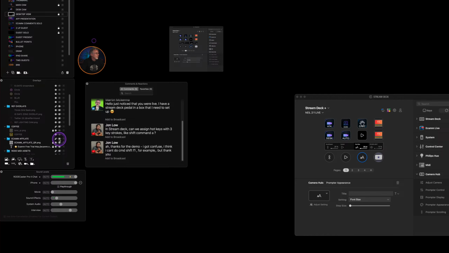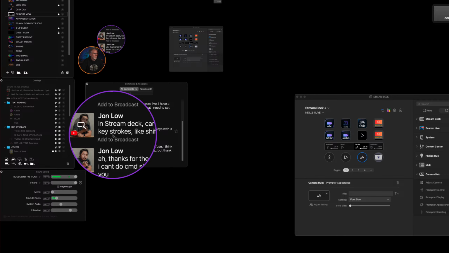So when I action these, you can see that it brings the overlay and QR code together. And within the Stream Deck, I've just assigned one of the buttons to be this overlay, and it actions it basically. Let me just get rid of the other one. So yeah, Buy Me a Coffee and the Ecamm affiliate, and there's the Buy Me a Coffee one. I did the wrong one before, so there you go.